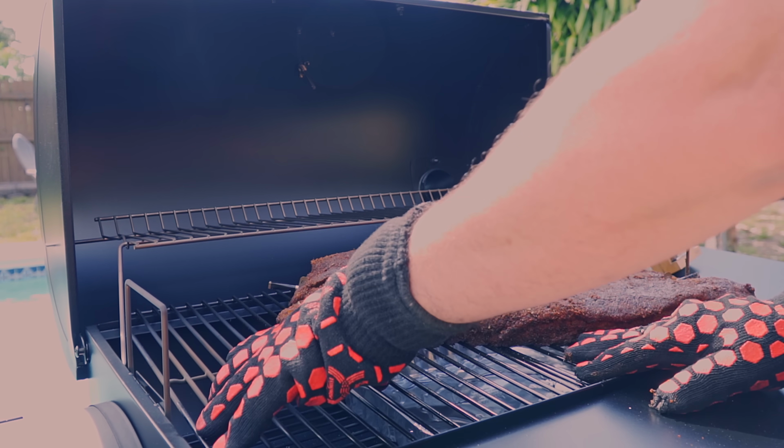All right. The whole idea with the water tray there is to allow us to control the temperature a little bit better. It's not going to allow those big changes in temperature, as the water will heat up and evaporate and fill the whole environment with moisture.